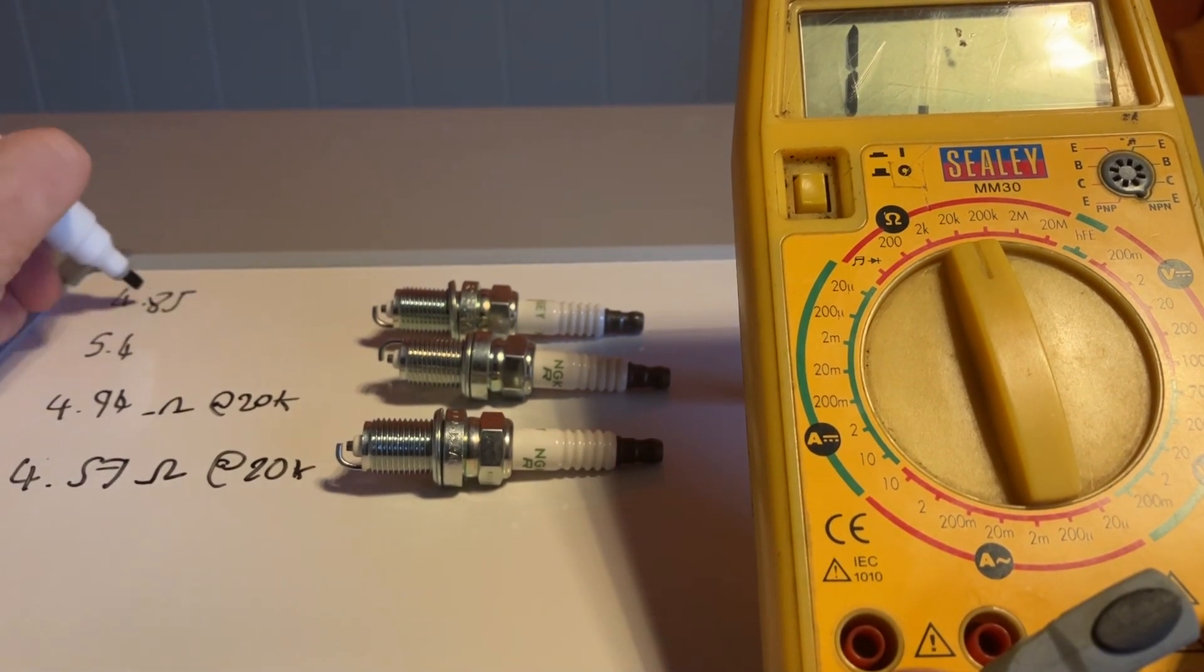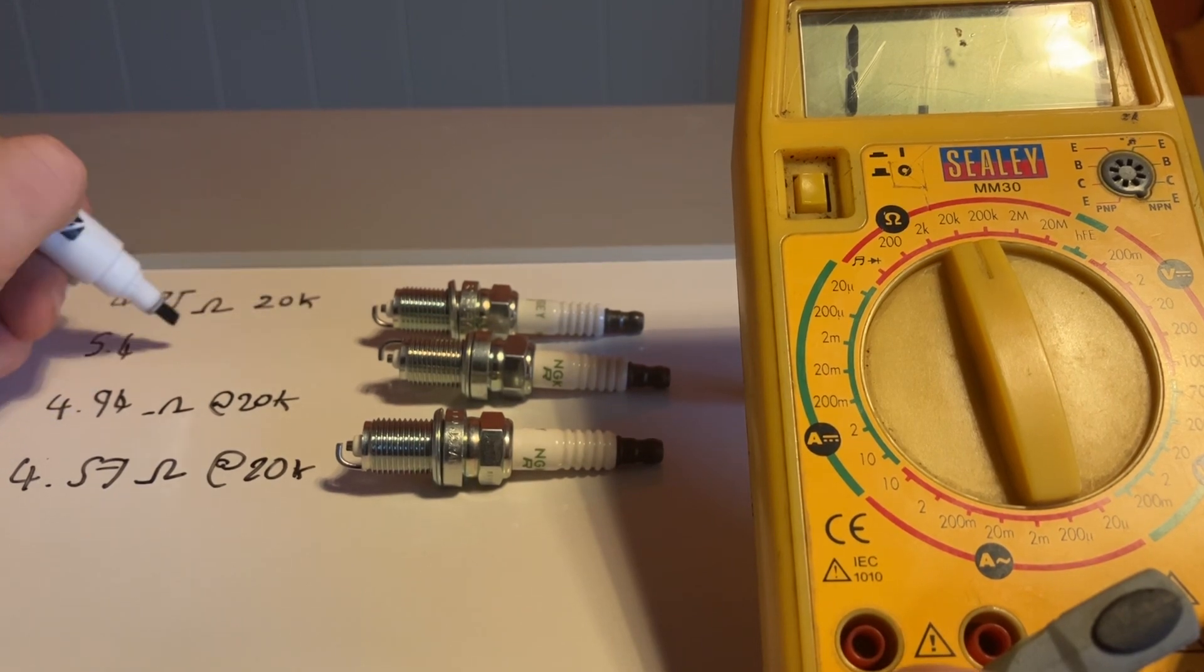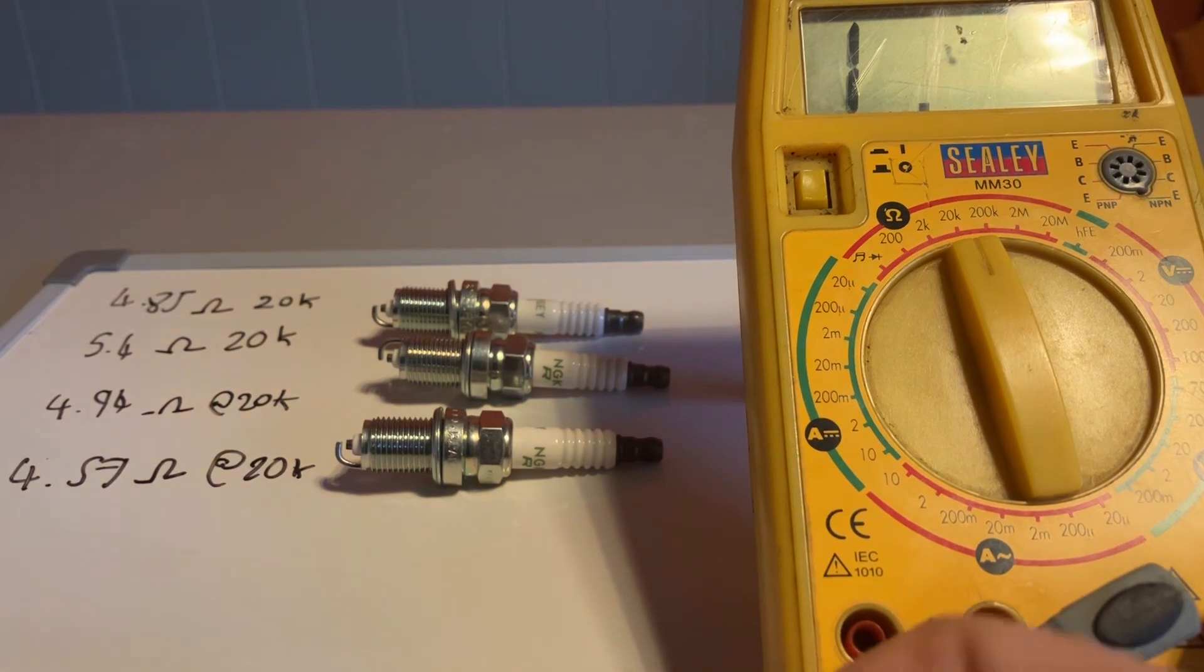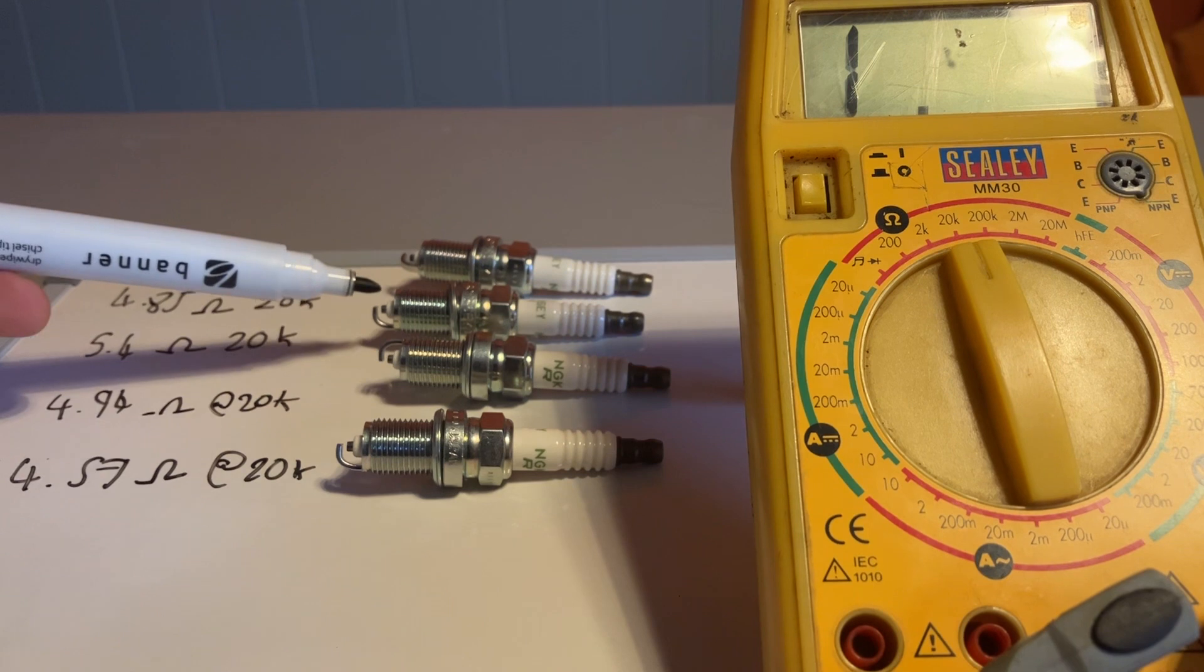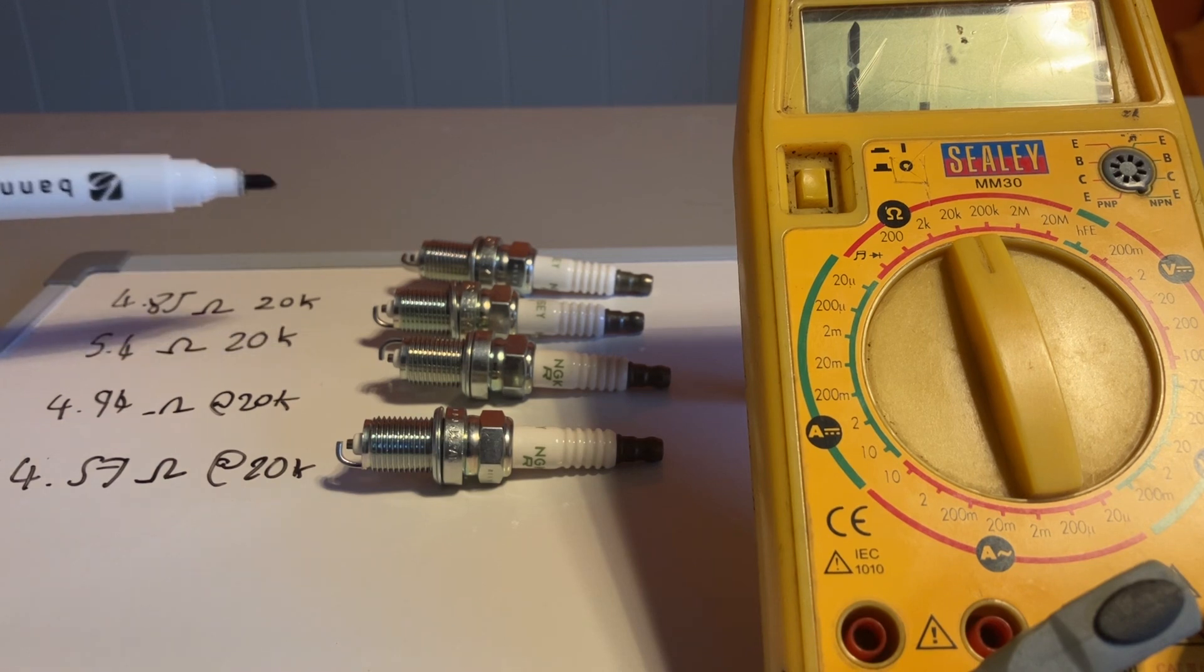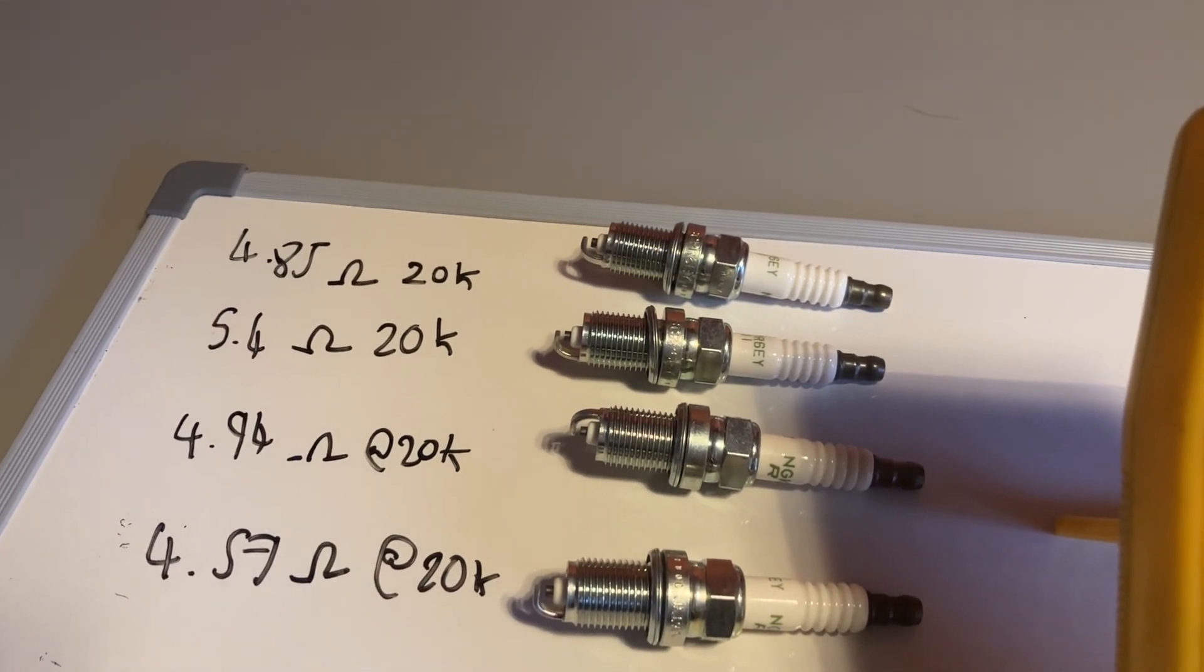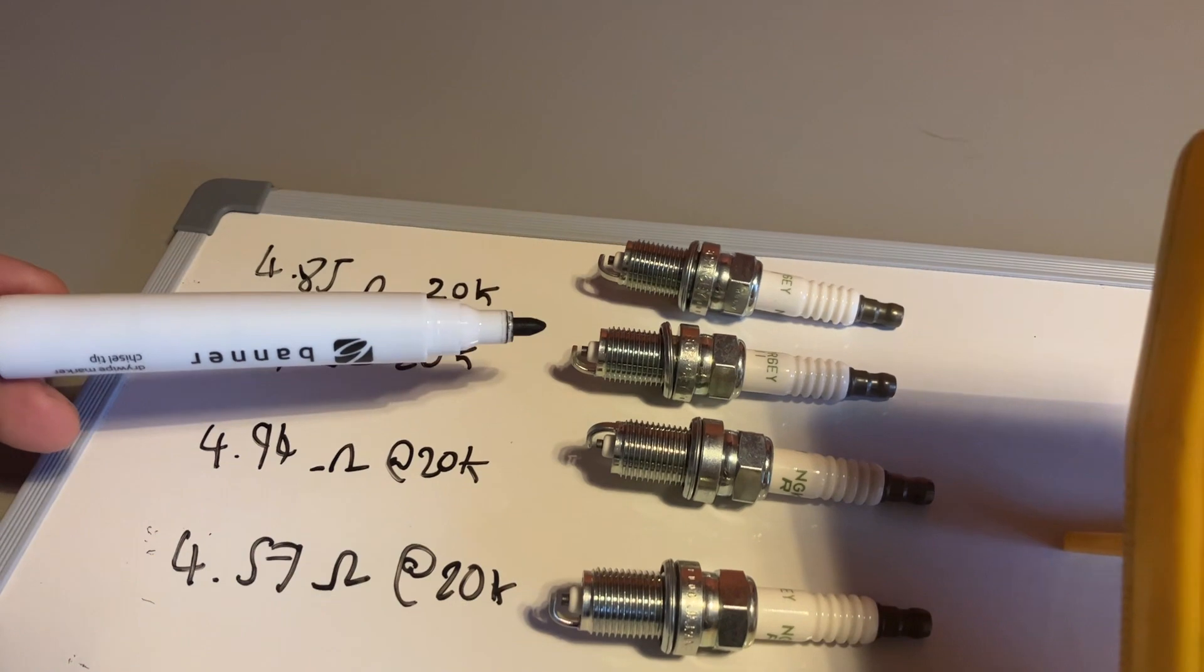So even though these are all absolutely brand new, they've never been in the car, they've come straight out of the factory, no two spark plugs are exactly identical. So again, even though they come straight off the production line, this particular spark plug has higher resistance than the other three. So that's actually internally in worse condition than the other ones. As you can see, they're quite similar in terms of the readings, but yeah, clearly that second one down has higher resistance, so therefore the structure inside isn't quite as good.